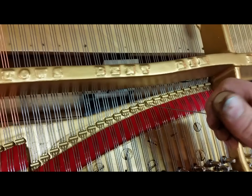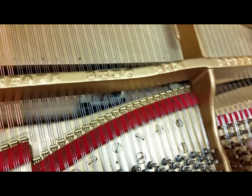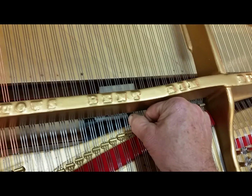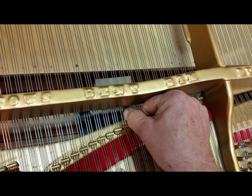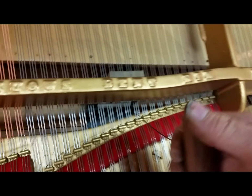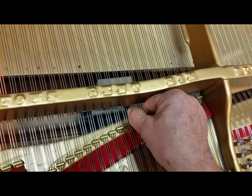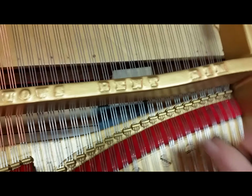Okay, the left and right, or middle and right. Just the right one. Look at that. There we go. Beautiful. That's a great little system.